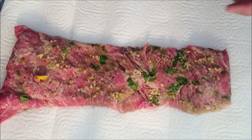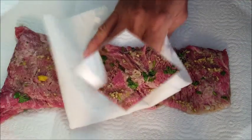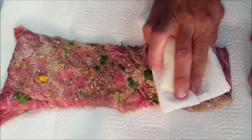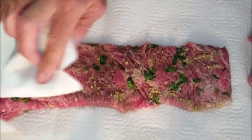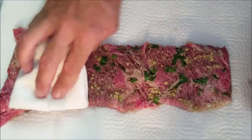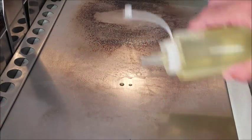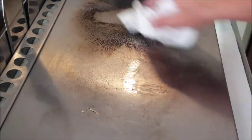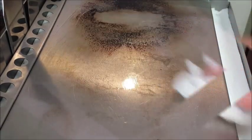After marinating, place it on some paper towels and take another wad of paper towels to pat it dry as much as you can. We don't want this meat to steam once we put it on the hot pan — it'll steam rather than sear. So make sure it's really dry. I'm going to be using a flat iron griddle on high heat. Hit it with a little vegetable oil and smear it in to give it a light coating.